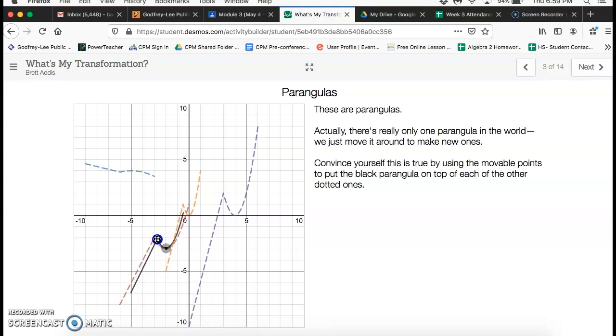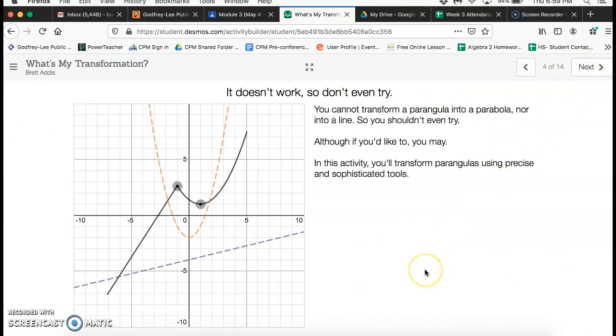And we just keep trying it until we get a little bit closer each time. There we go. I could do the same for the other ones. Now this one is quite a bit more difficult than the previous two. That's fine. Now there are different families of functions, and you can't turn one family of function into another just by transforming it, and that's the point of this particular slide right here.